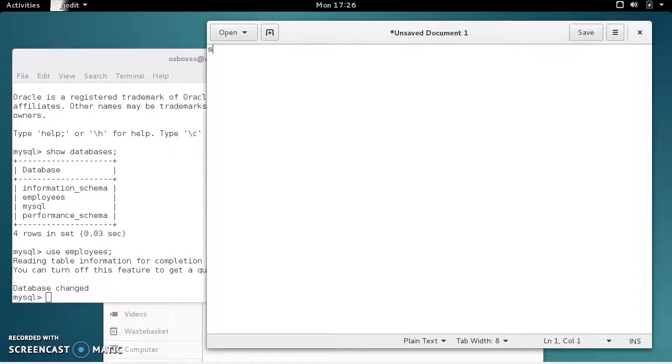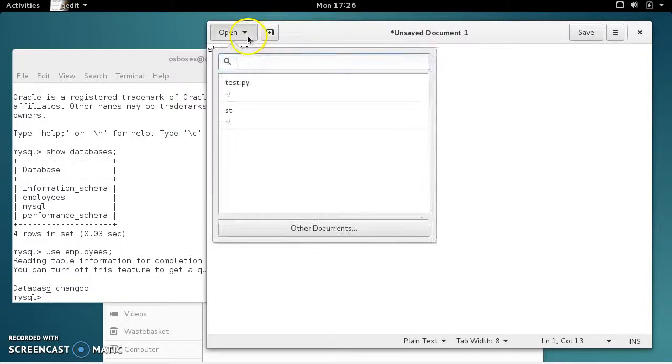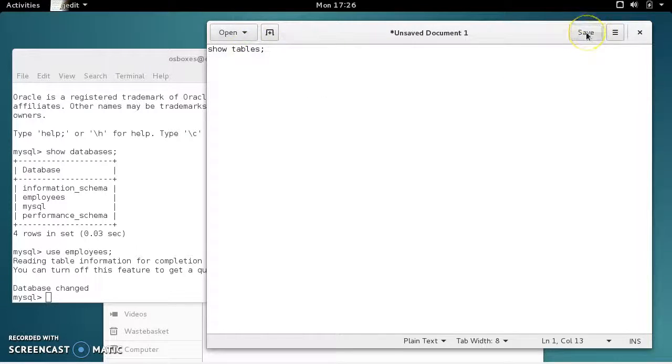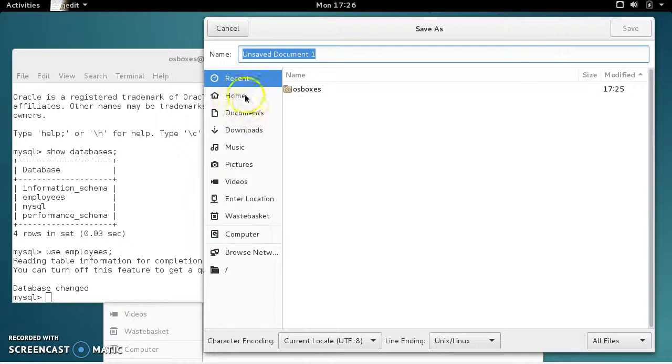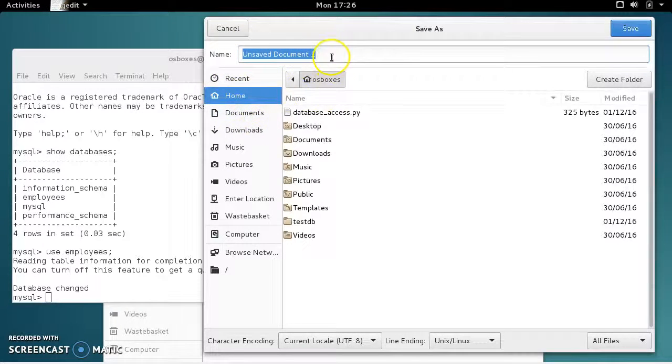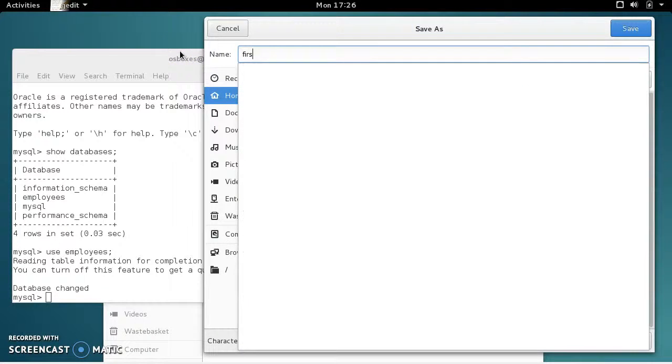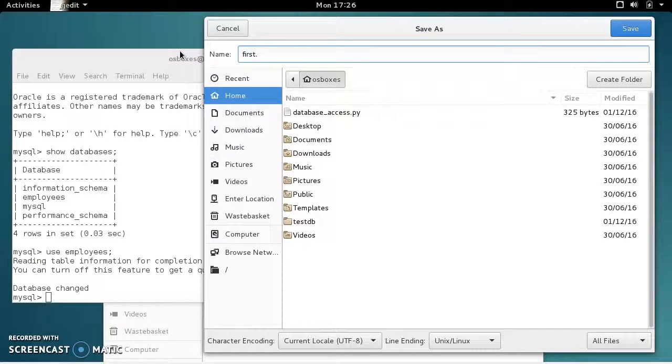So if I type in show tables, like that, the SQL command, what I'm going to do is save this in my home area, and I'm going to call it first.sql, just like that.